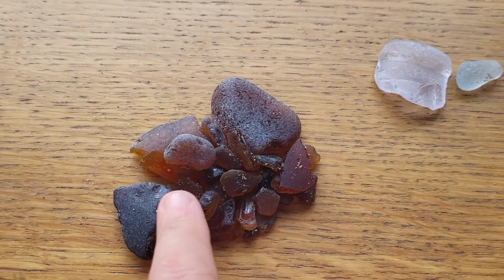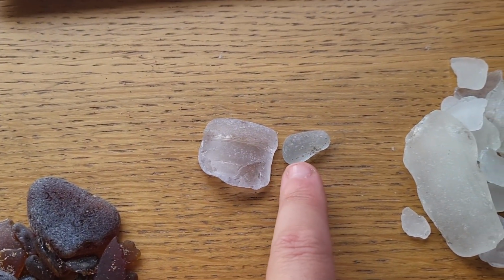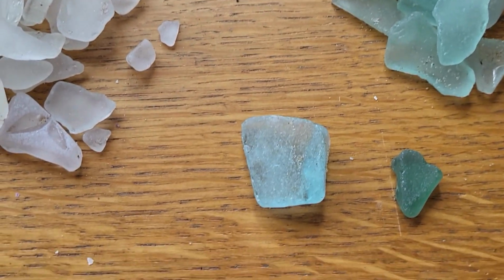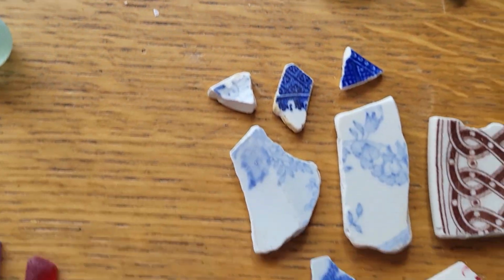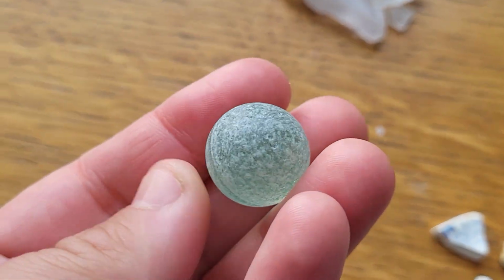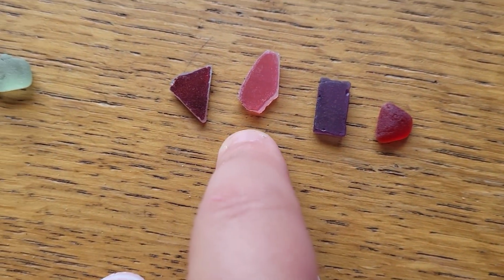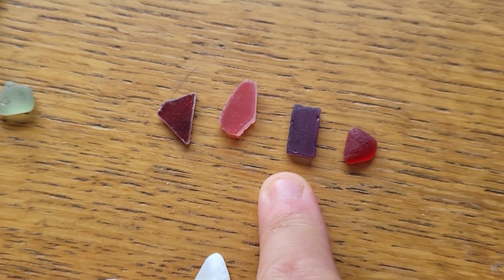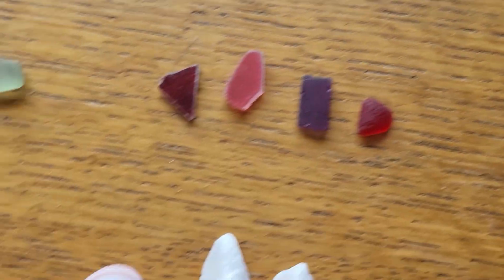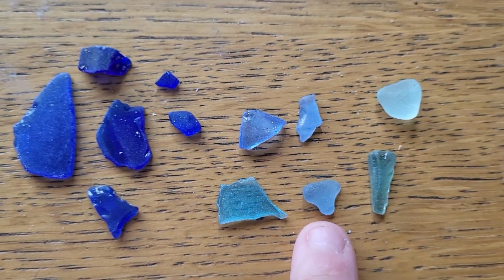And then we've got browns and ambers. This bit you still can't see, but it's lavender. This bit is grey. Then you've got clear, you've got sea foam, you've got like these other shades of blue and green, the pottery, the glorious marble that we found, which is just absolutely amazing and I'm so happy with. Then we have this, I think it's called flash glass, a piece of purple glass, and I checked and it is purple glass, piece of red glass, pieces of pottery that I found, couple of shells, and then the blue pieces that I found. This one here is probably my favourite.